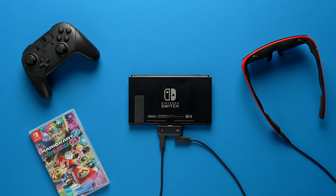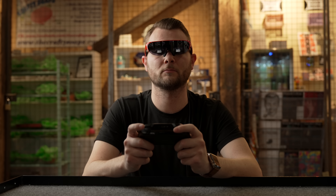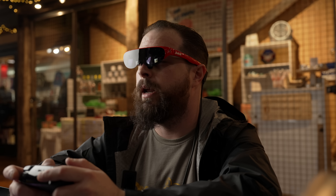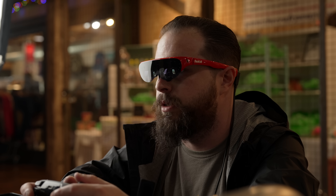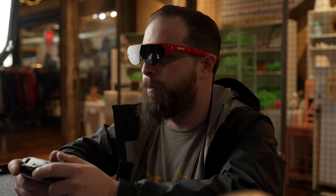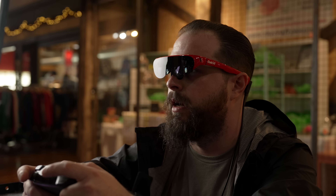What we did was use their USB-C adapter that allows us to work with Switch and put itself into dock mode, grab a controller, and you've got a portable gaming experience. 'Dude, that is actually pretty crazy. That's really cool. Because you basically can take that screen wherever you go. The graphics — it's really good, and I do like how you can see past it too. It's more comfortable than VR because you can still see some stuff around you. With VR it can get you motion sickness. I like that the sound is good too, because you can hear the subtleness of the game, and it's not obstructive — I could hear everything you're saying.'